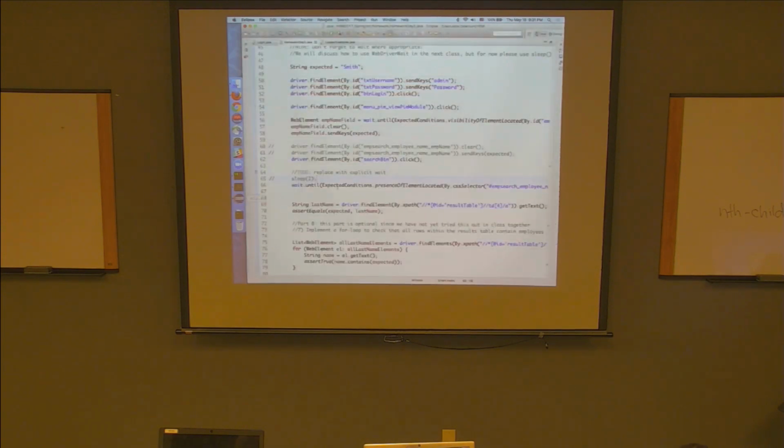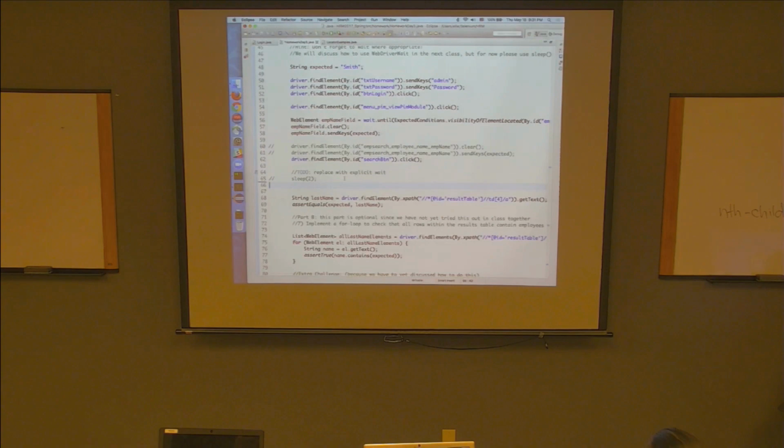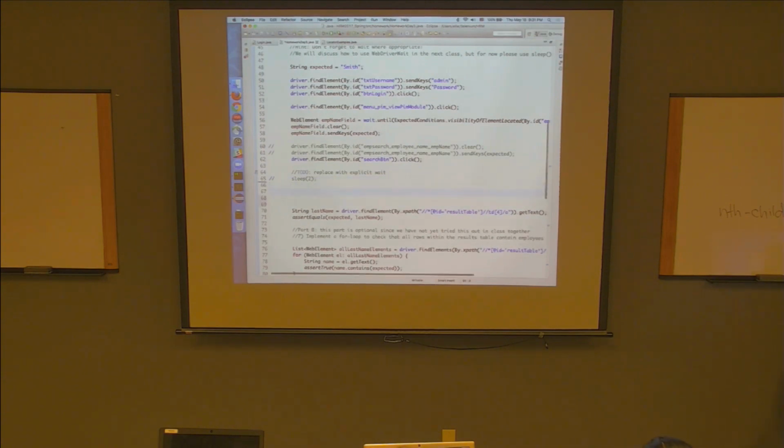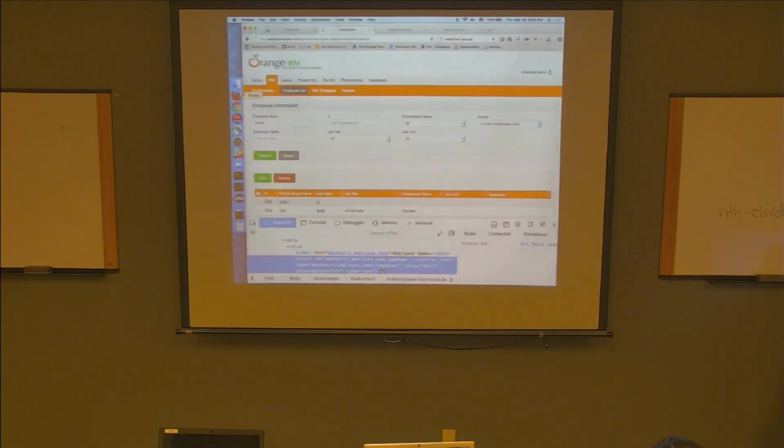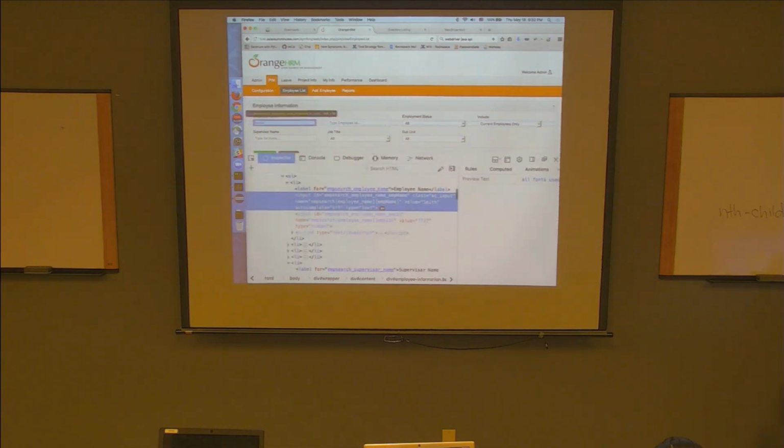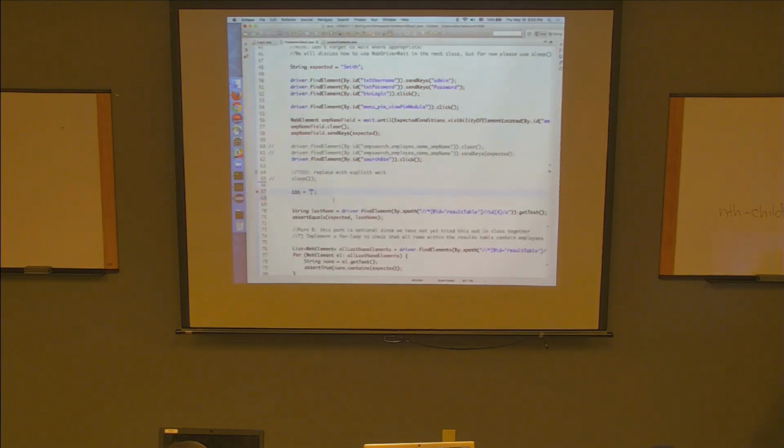Can you help me? By XPath or by CSS? It doesn't really matter, actually. You pick one. Let's do CSS. All right, let's do CSS. So what is it going to look like? Input. Right here. Then hash. And the name of the hash, all right, hash, and then what?